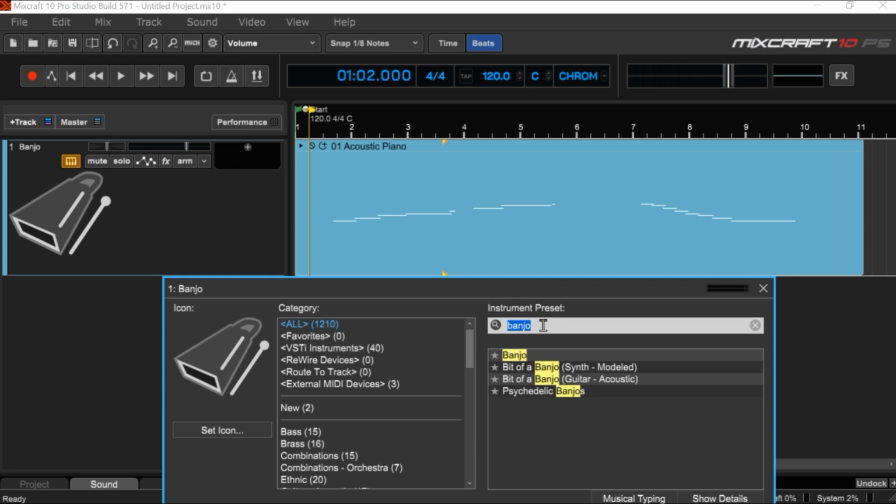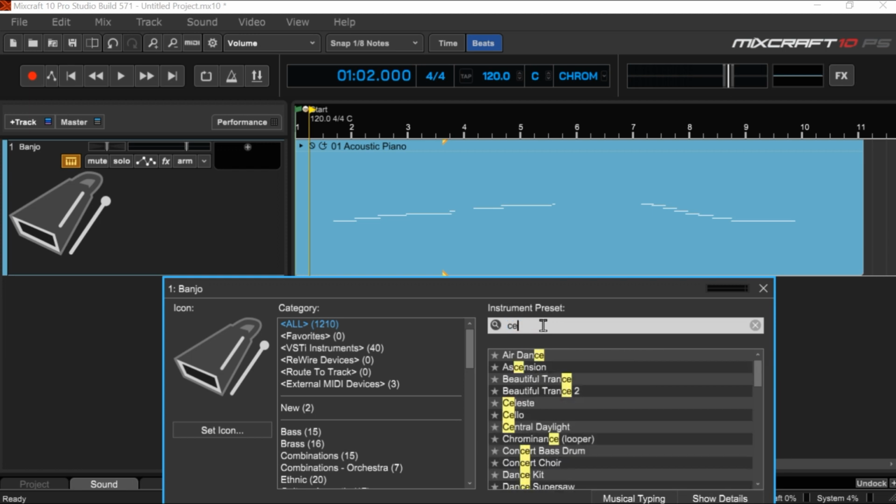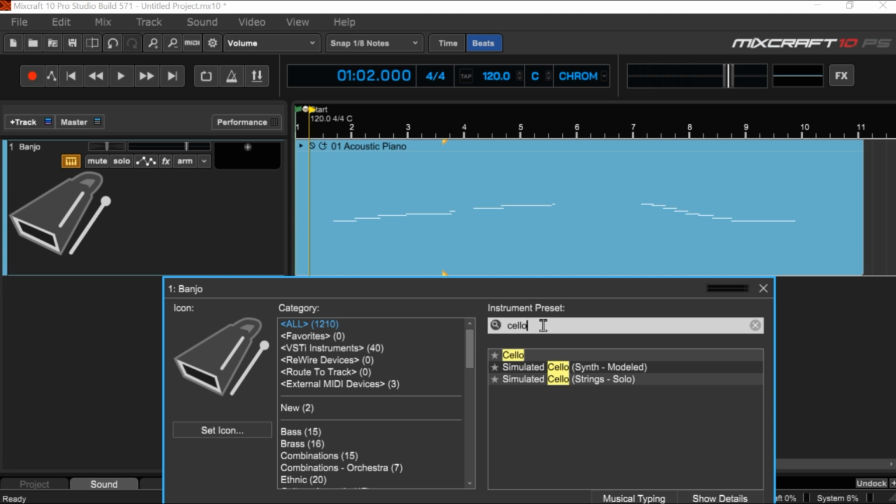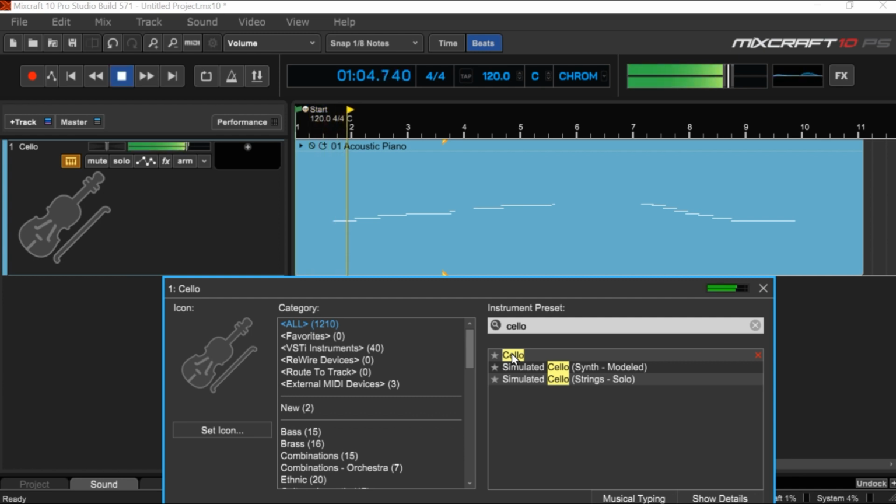Let's have a look at a cello, for example. There's a nice cello there. And let's go. And we'll play the final instrument on the second half, the descending scale.